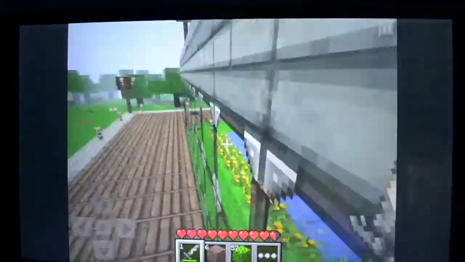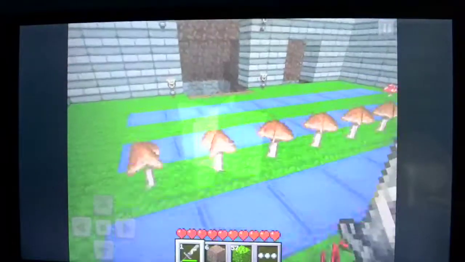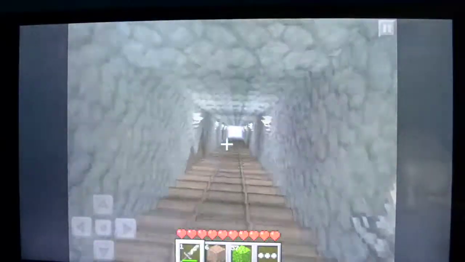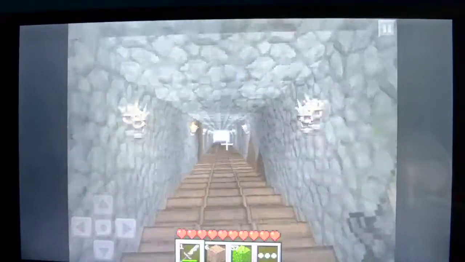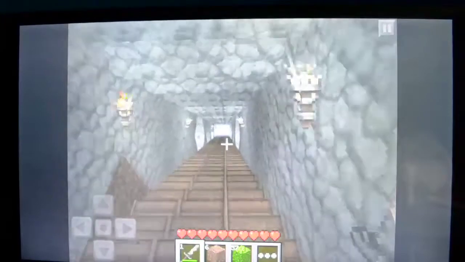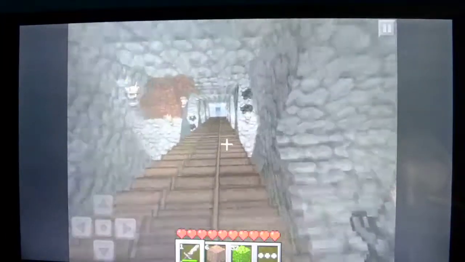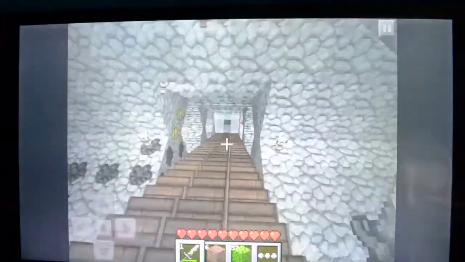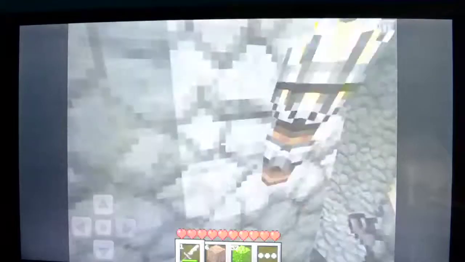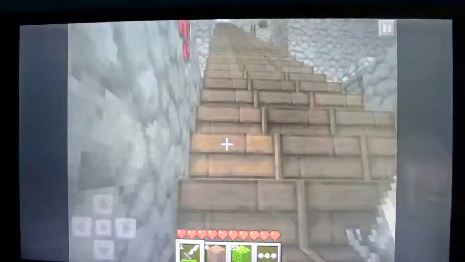Go down here. Here's my little farmy thing that y'all recognize. That's what torches look like and stuff. And since there's no water, I put wool in there. Blue wool. Let's go down here. And down here, since it's kind of dark, there's a mob spawn down here, like zombies and stuff. Probably hear zombies in a second. Sheep and chicken down here.